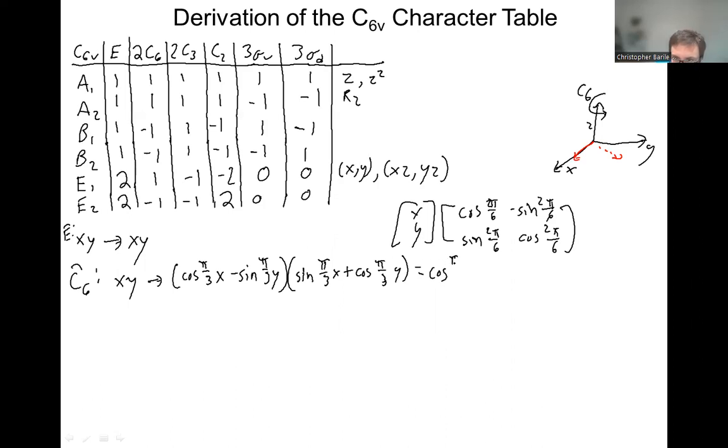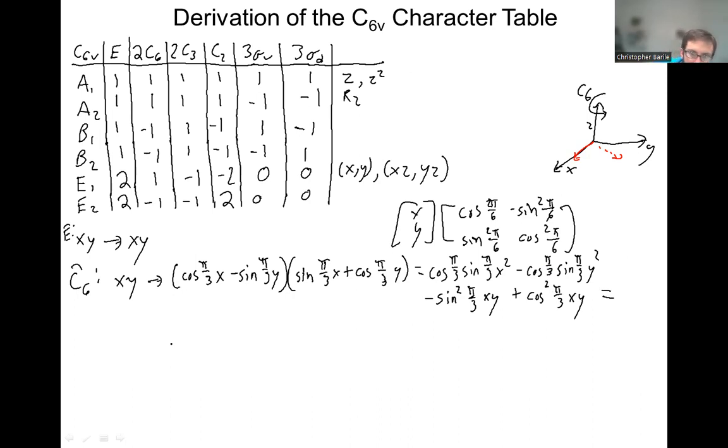So we have cosine pi over 3 times sine pi over 3, and that's our x squared term. Our y squared term is going to look very similar, but it's a minus cosine pi over 3 times sine pi over 3 y squared. And then we have our other terms, our xy terms. We're going to have minus sine squared pi over 3 times xy, these inner terms multiplied, and then the outer terms, plus cosine squared pi over 3 xy. That was this term times this term.